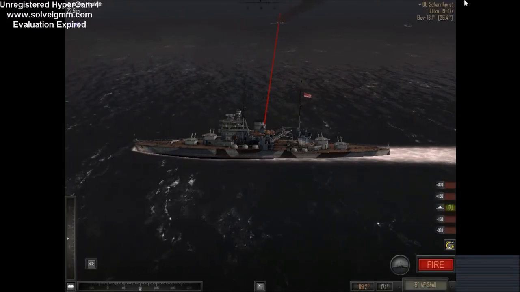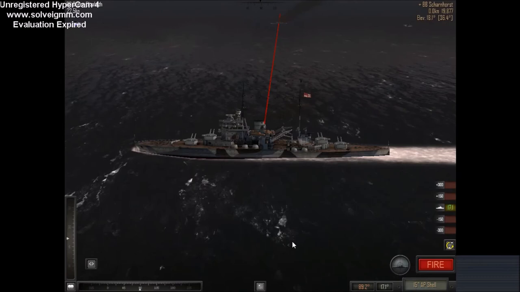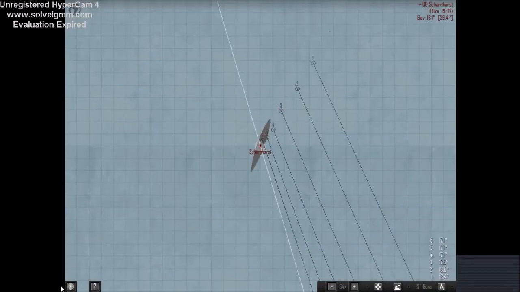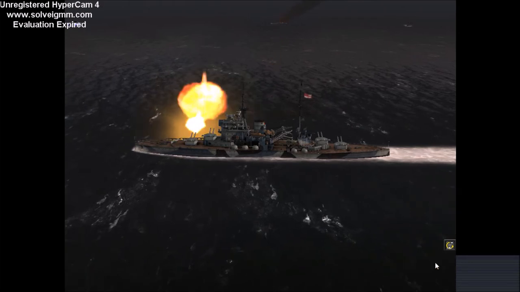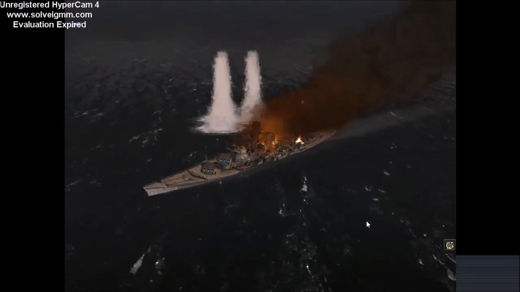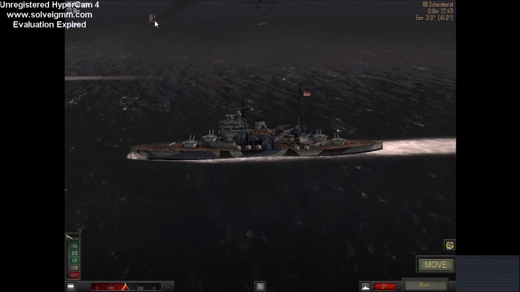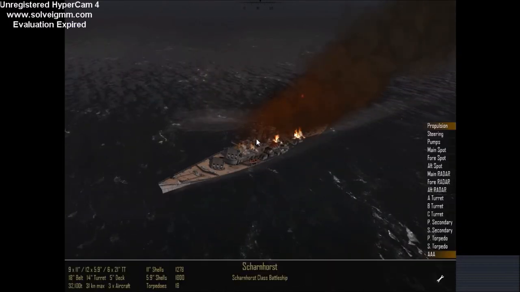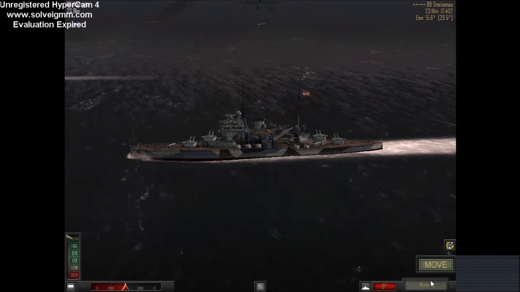Let's carry on. So the A turret is back. Again, propulsion and AAA are the only things that are damaged. Let's go 69. Shoot! My B turret, I mean X turret, is still damaged. We're pouring shots into them. Anything damaged from that? No. And the AAA has been more damaged now.